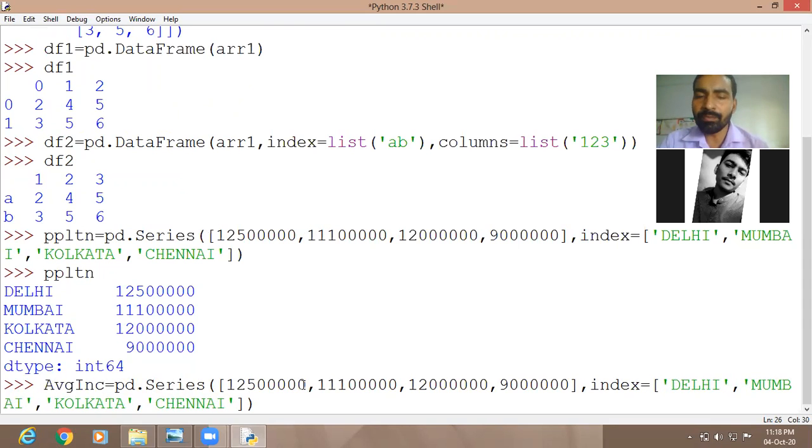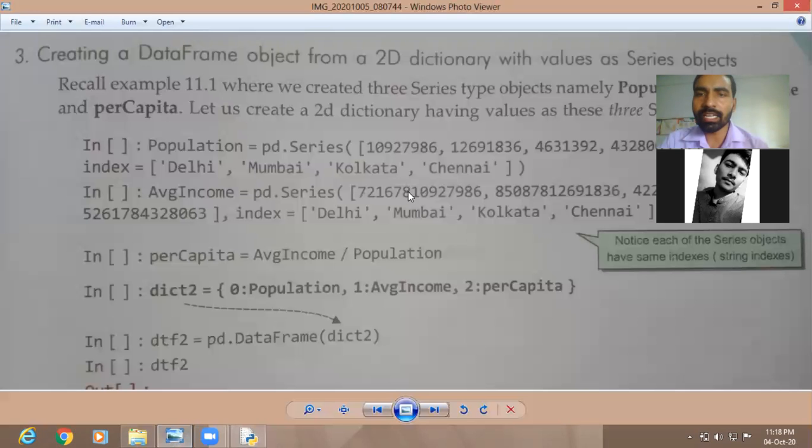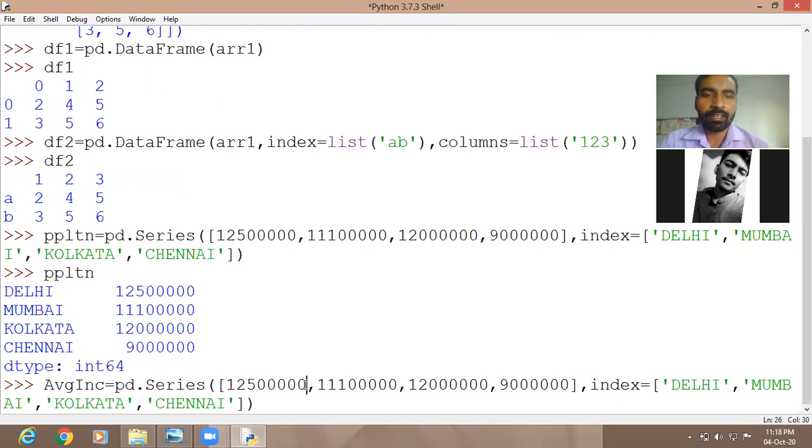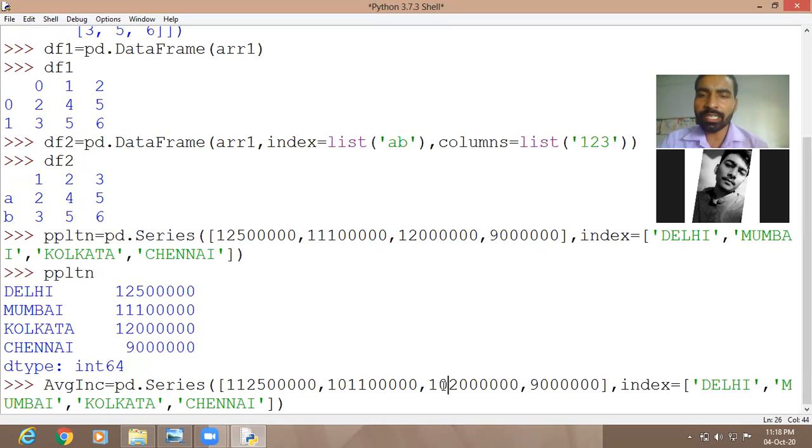Now average income as given here, you can see it is, I think, more than the population. So we can give in many digits. Here we can give, suppose 11 crore 25 lakh. Here we can give 10 crore 11 lakh. Here we can give 10 crore 20 lakh.